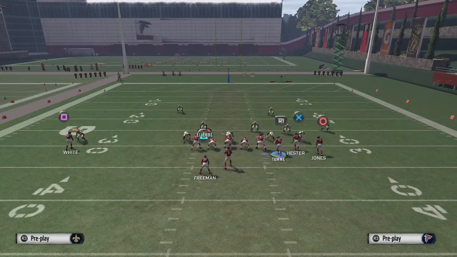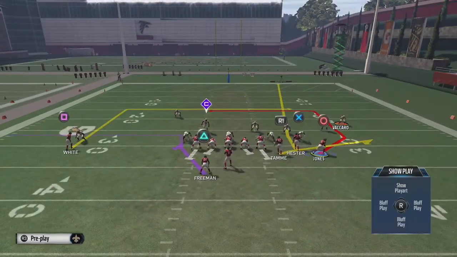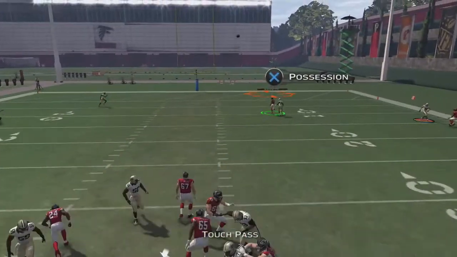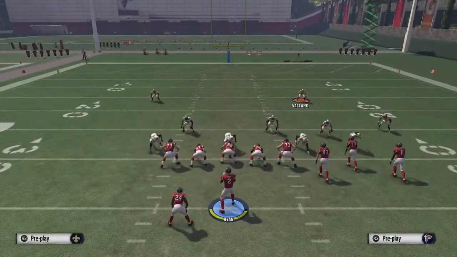And then what happens is they go to take away Jones's route over there. So they do something like this. And then what do you got? You got Hester with no safety one-on-one, or a corner one-on-one. And, yeah, you got to take that all day long. So that's what I'm saying as far as this play has really big potential against man defense.